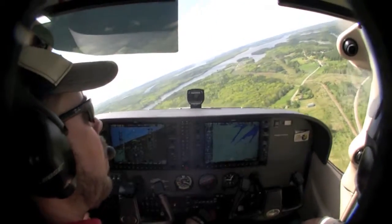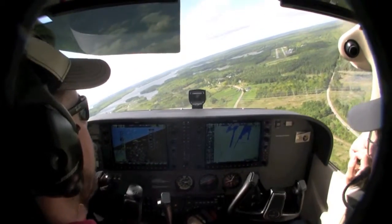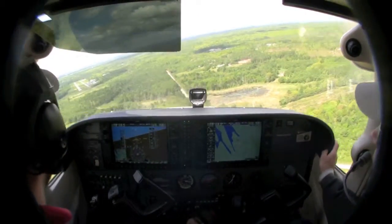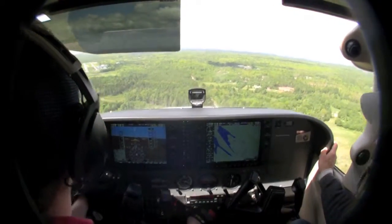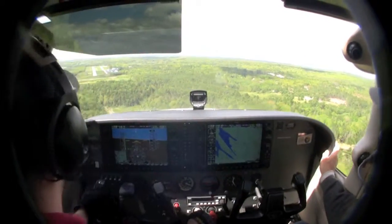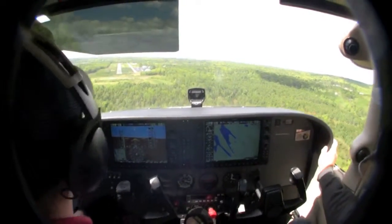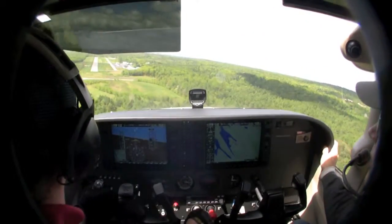Already coming in on final. Real high. Wiscasset traffic, Cessna 58 Quebec, final for runway 25. We're going to power right off then. No power. Roger. Always bring it back in when you need it. Just keep the power off. You're high. Starting to climb. Oh, all right. There you go. Now bring a little bit. Wow. Power off. Got a little lift there.